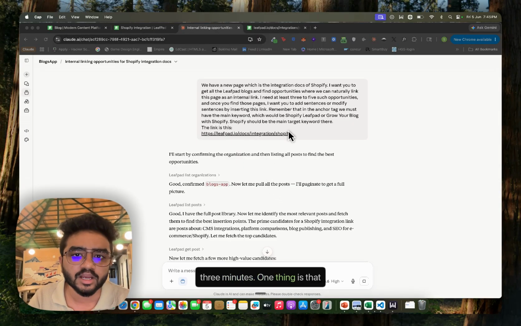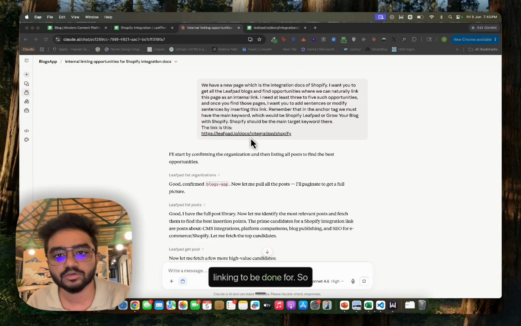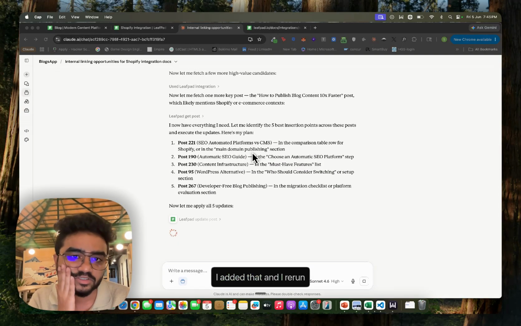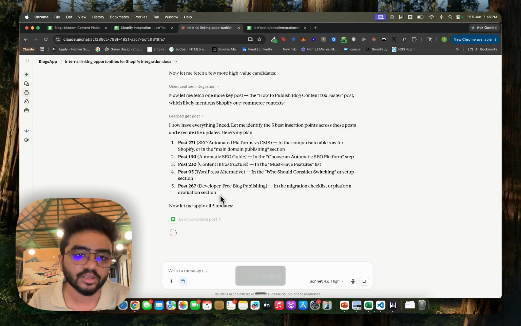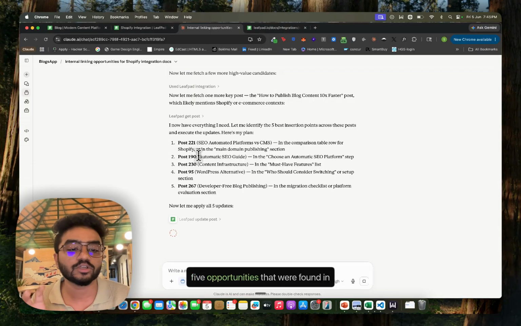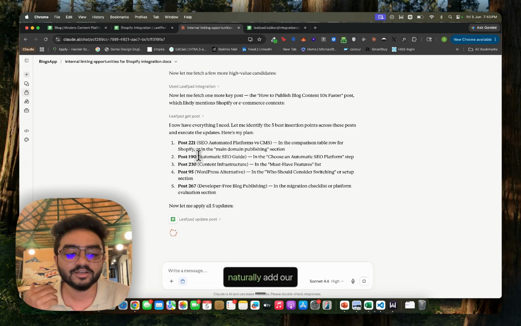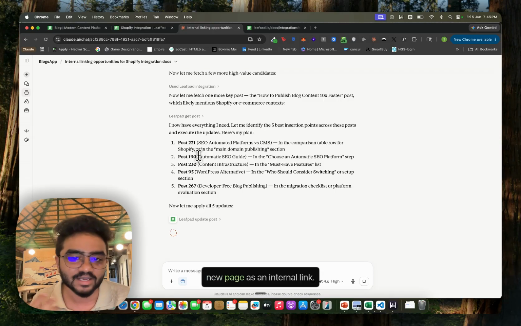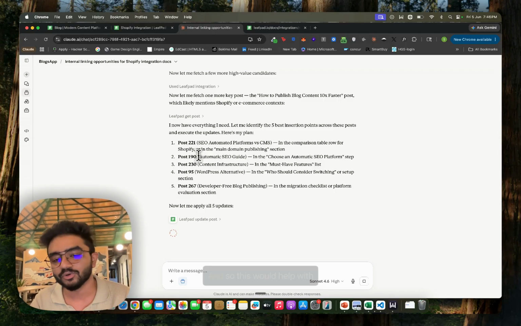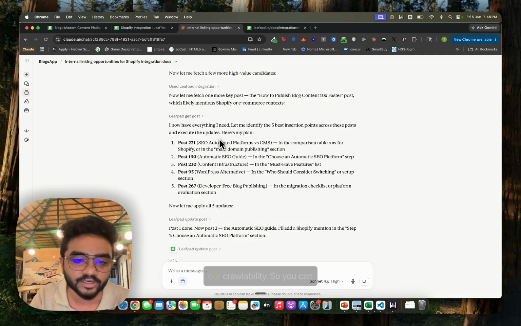One thing is that I missed adding the exact link which I want the internal linking to be done for. So I added that and I reran this. You can see that there were 5 opportunities found in our blog section, wherein we could naturally add our new page as an internal link, and this would help with our crawlability.